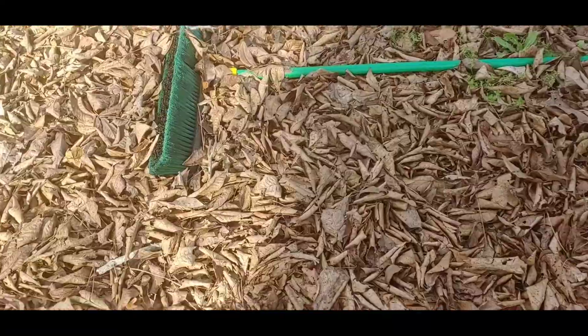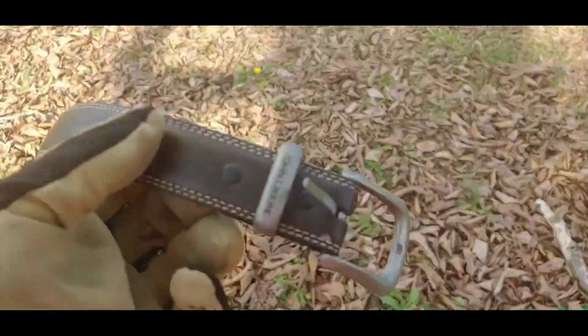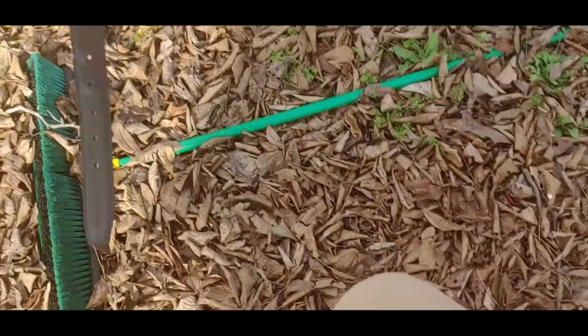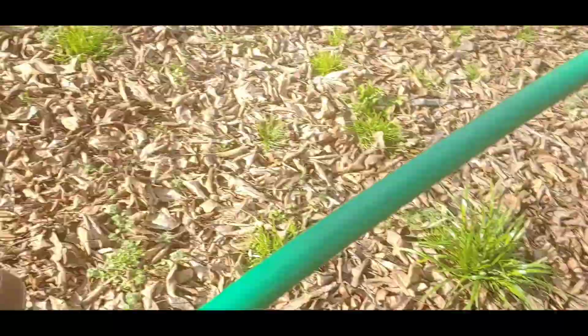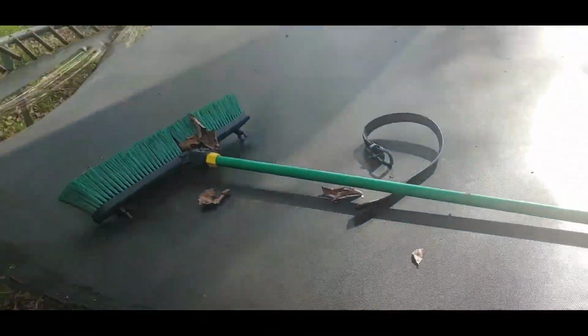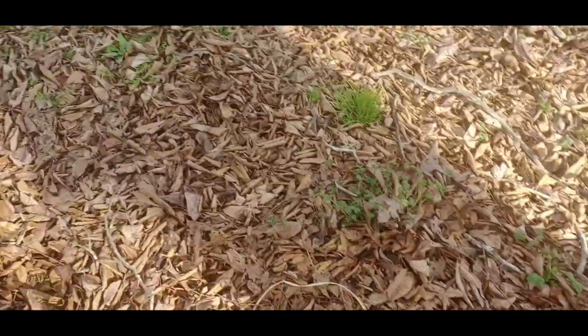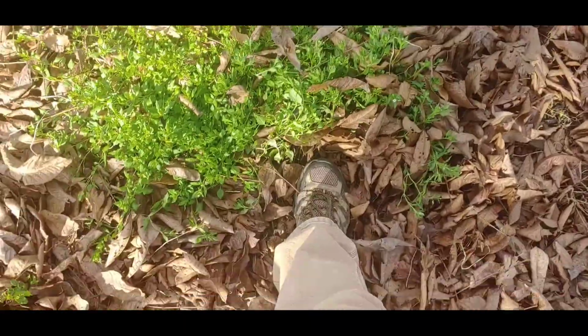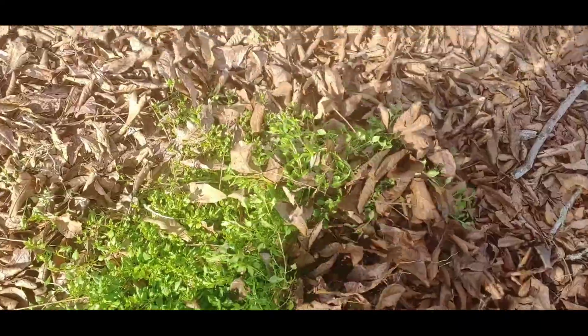Even got a... Hey, it's a John Deere belt. Not quite my size. Clean all this up. Actually a pretty good push broom. You can see where my foot's at in this stuff. Pretty shaggy.